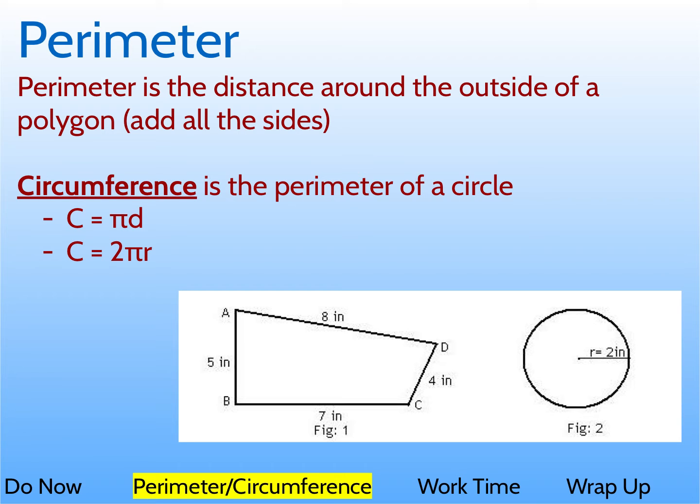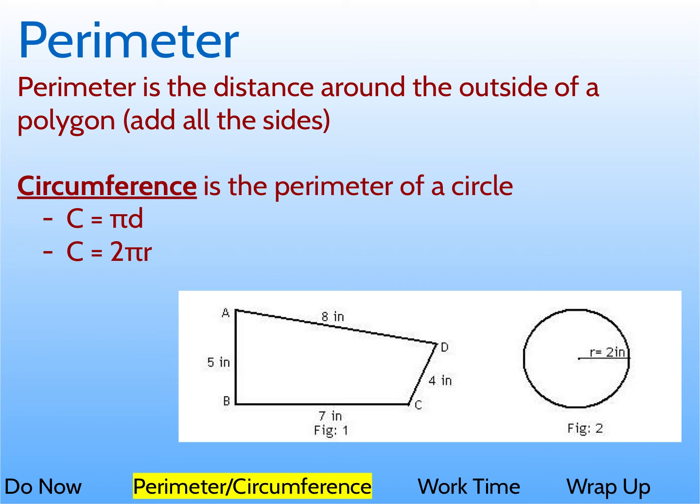Now, circumference is the word that's used for the perimeter of a circle, because the circle is technically not a polygon. So, we need a fancy word like circumference, but essentially it's just the distance around the outside of the circle. And there's two formulas for it. Circumference is equal to pi times the diameter, or you could also say circumference is equal to 2 times pi times the radius. And one way to think about this is the diameter is twice the radius, so these are essentially just the same formula. Depends on what you get, which one's easier to use. So let's look at these examples down below.